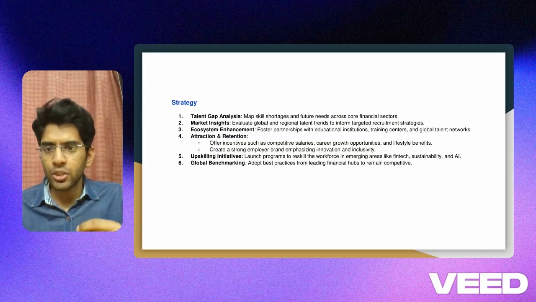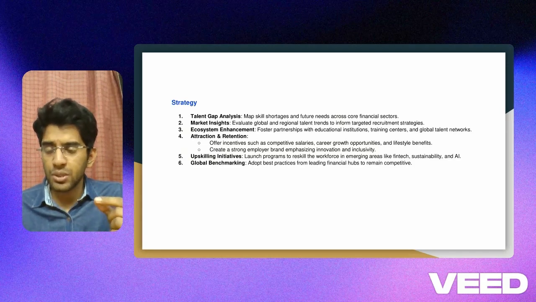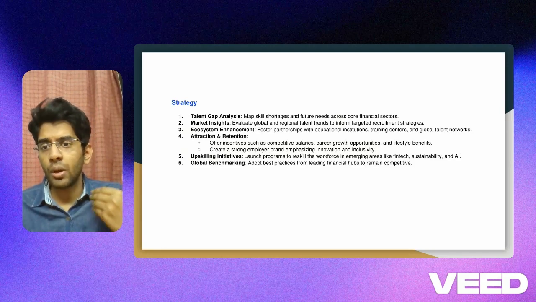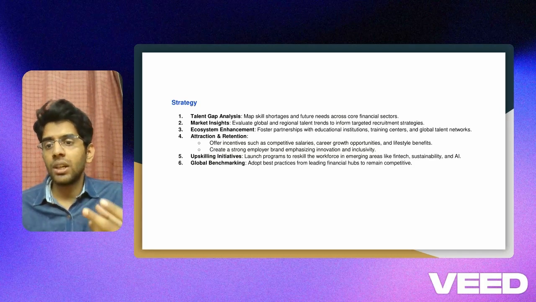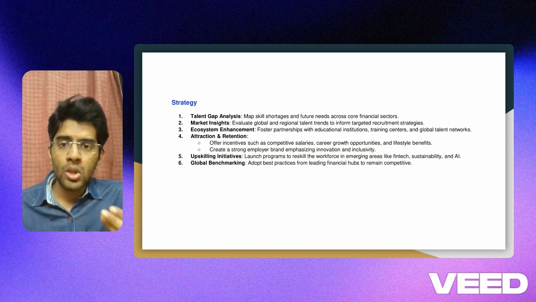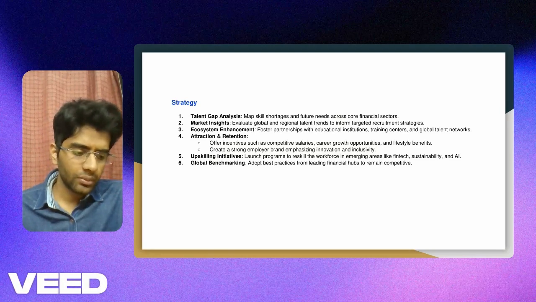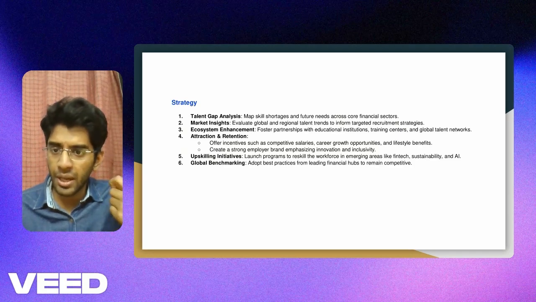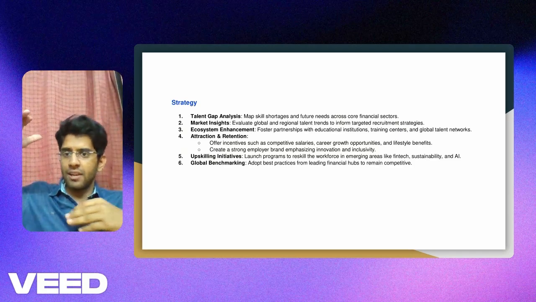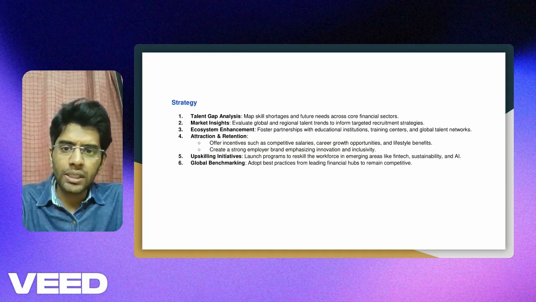The second one is market insights. We need to find out what the best practices are across the world, and also what global trends we are seeing in terms of talent, like which are the best places attracting most of the talent, and what the attrition rates of the best financial hubs in the world are. So the idea is to get insight into the best practices and the numbers of the best financial hubs, so that we can have benchmarking on our side. Okay, this is the standard set and we need to match up to that. That's where the market insight analysis is going to come in.